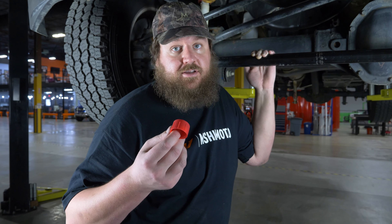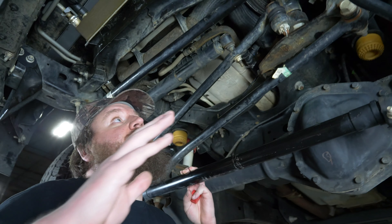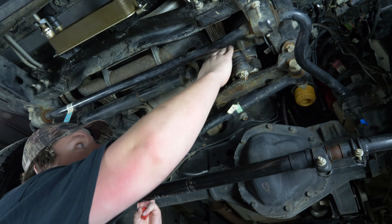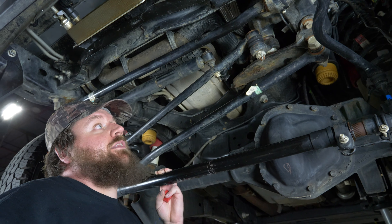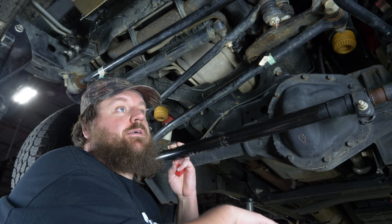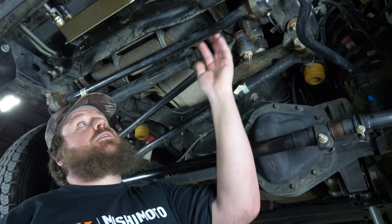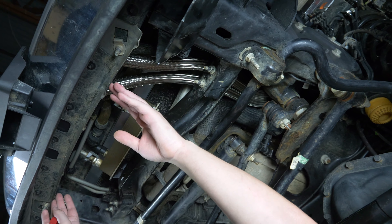When you're routing these lines onto the truck, keep the protective caps on them as you're feeding them in — it will protect them from getting any dust and debris in the lines. The oil lines need to be fed up next to the steering gearbox, over top of the oil line bracket, the routing bracket that we bolted onto the side of the engine, and then back down towards the oil adapter plate on the side of the engine. You're going to pull them back further than they need to at the oil housing, so you have enough room to feed them over the front crossmember and get them lined up with the cooler.